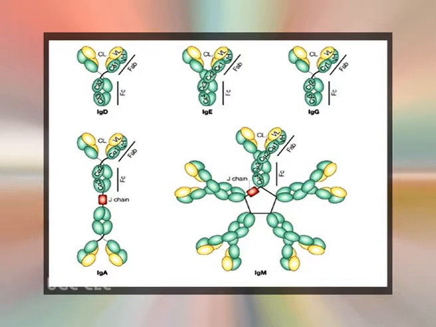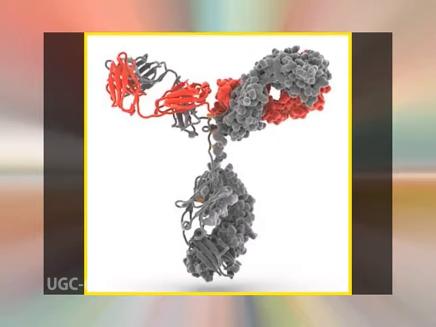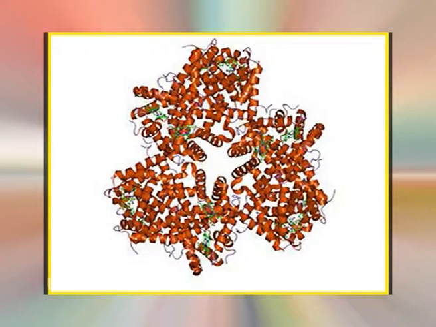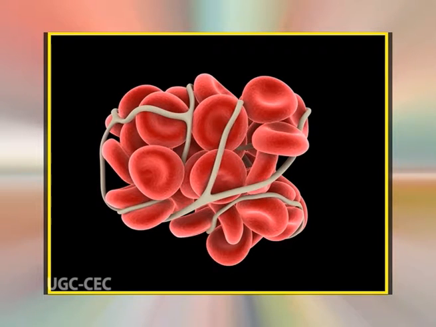Gamma globulins. These are also called immunoglobulins and possess antibody activity. On the basis of their electrophoretic mobility, they are classified as IgG, IgA and IgM. Now the fibrinogen. It is a fibrous protein with a molecular weight of 340,000. It has 6 polypeptide chains which are held together by disulfide linkages. Fibrinogen plays an important role in clotting of blood, where it is converted to fibrin by thrombin.